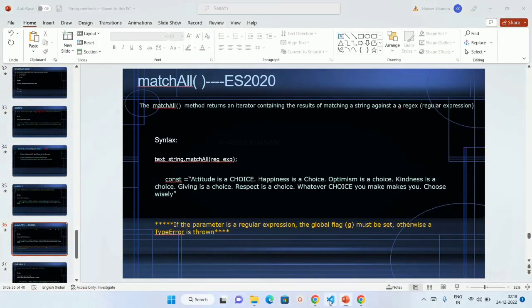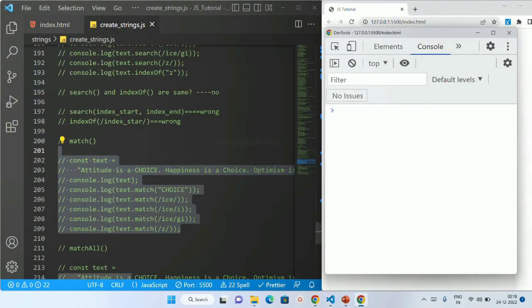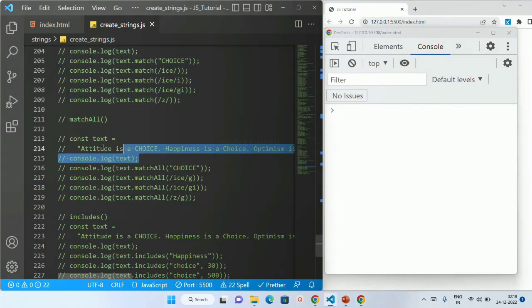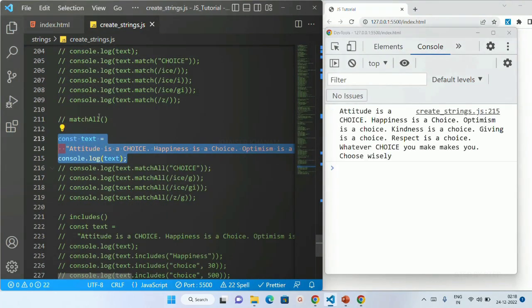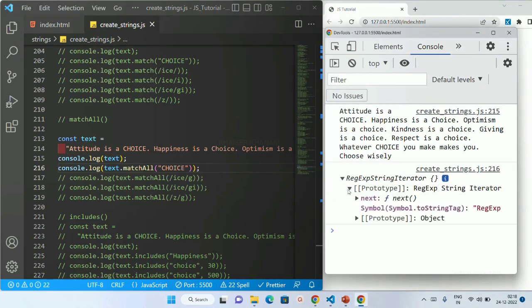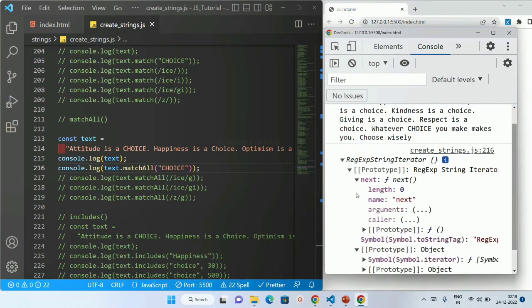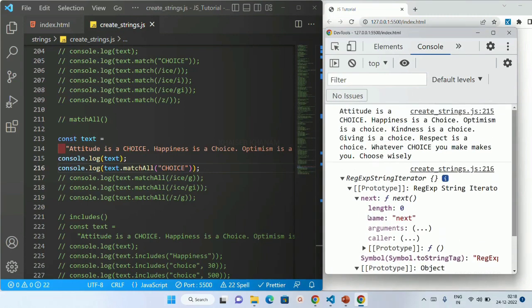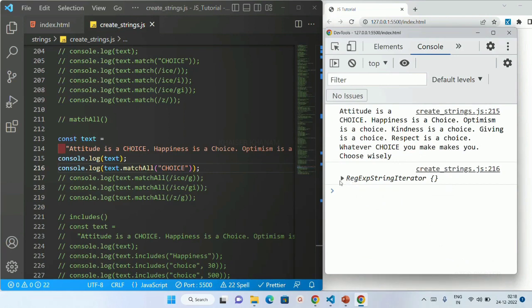Okay, let's see practically. I will come here, matchAll. I will just uncomment this. This is my text. First, I'm just going to give here choice. Directly, I'm just going to give here choice. Now you can see here I'm getting this regular expression and here I'm getting this. Okay, my output is not getting displayed. You can see nothing. You will not understand anything from here.